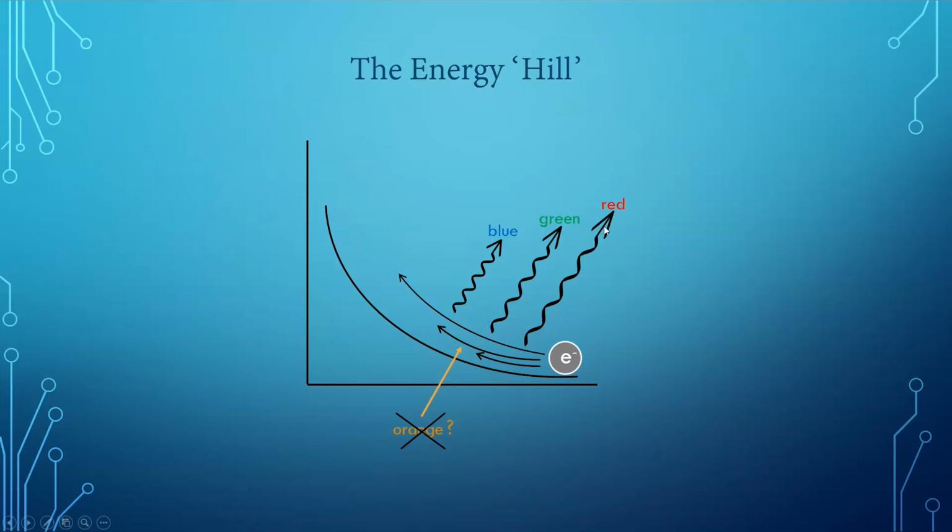And scientists, of course, were wondering, why is that the case? I mean, looking at our energy hill model here, it seems like we should be able to kick the electron up any distance we want and thus make any particular color of light that we want. But for some yet unknown reason, that simply wasn't possible. An atom would only produce very particular colors of light, and they're not always the same. A different atom might produce yellow, orange, and violet. It all depends on the element.